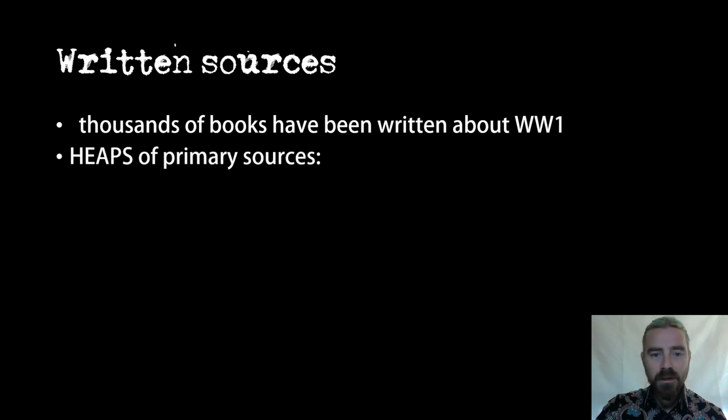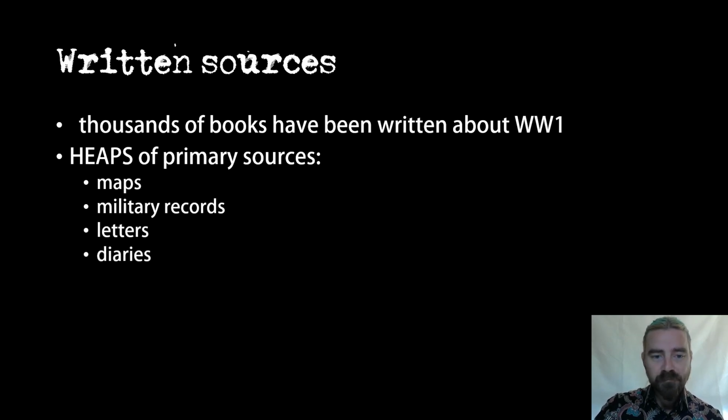Okay, there's heaps of primary sources. So there's maps, battlefield maps, there's military records, and I'm going to show you how you can view them online. Heaps of soldiers wrote letters back to their family. Hope you can hear those lovely birds in the background. Soldiers wrote diaries to themselves, which is a really good first person source. What better way to know about what the conditions of war were like than to read about the soldiers' experiences as it happened. There's propaganda.